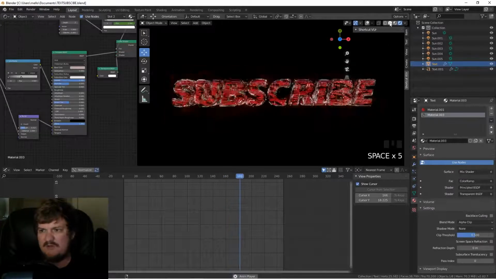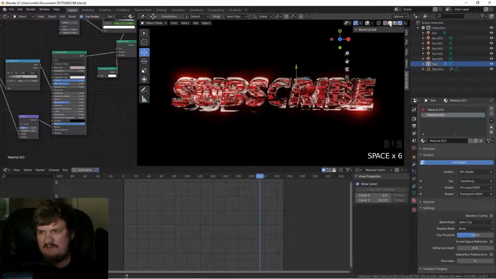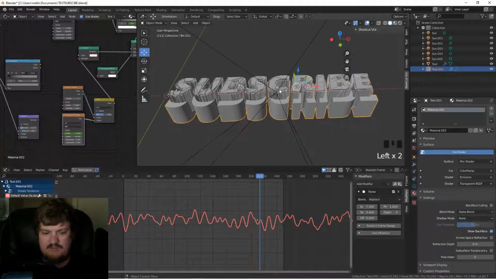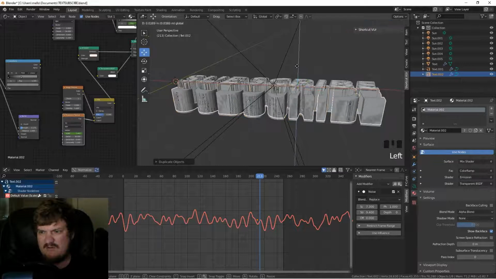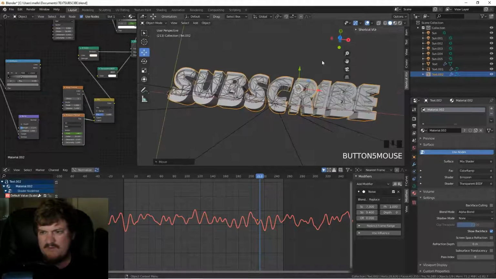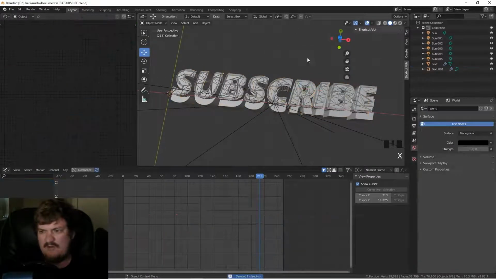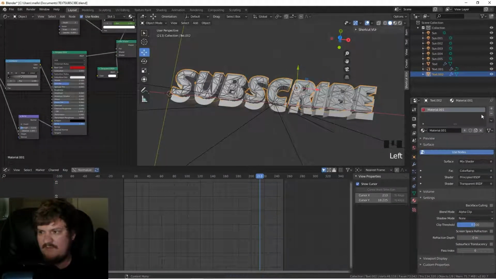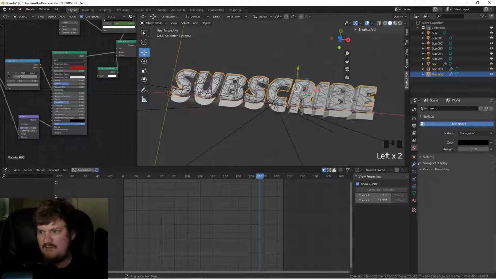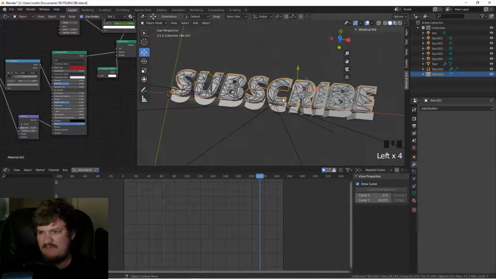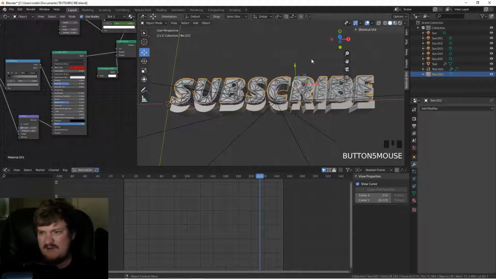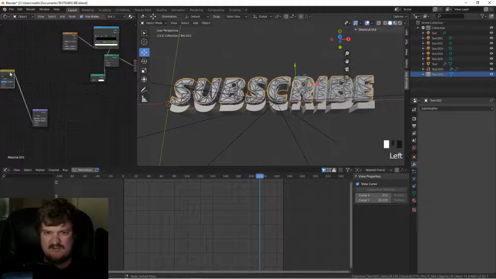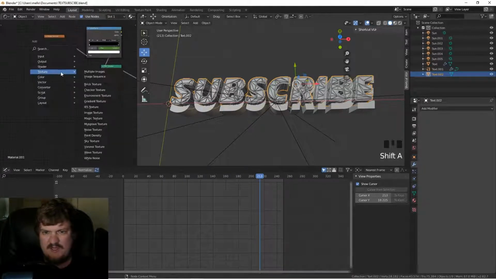Also I think I'm gonna do another layer. So maybe just delete, duplicate this one. Actually, no, don't do that one. Do this one. Because I wanted to overlay, but I'm going to remove that material off it. And then I'm going to remove the wireframe. So it's just flat. And then I'm going to make it emission.